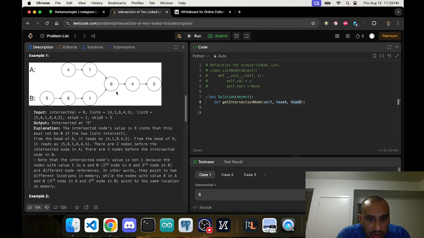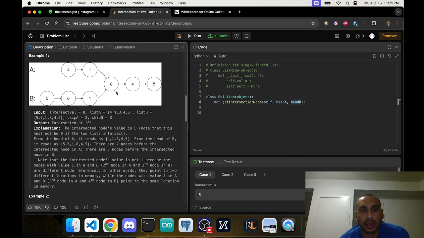In other words, they point to two different locations in memory. While the nodes with value 8 in A and B point to the same location in memory. So this is where the clue is.